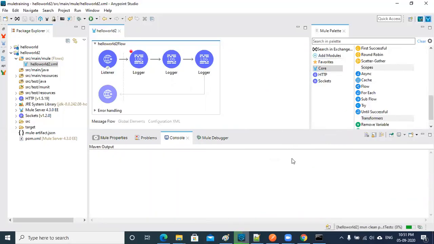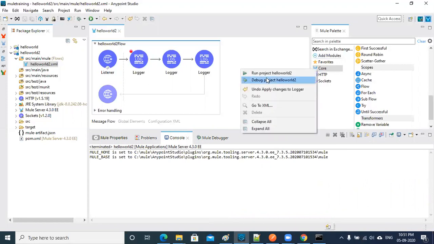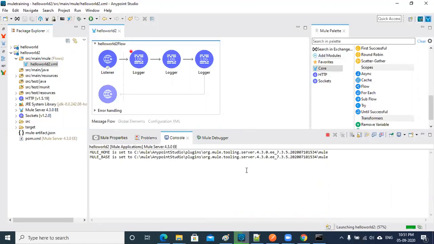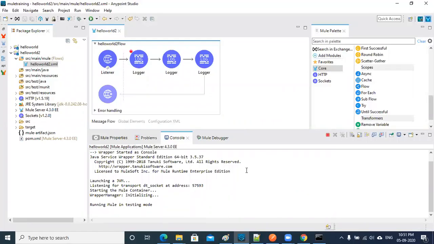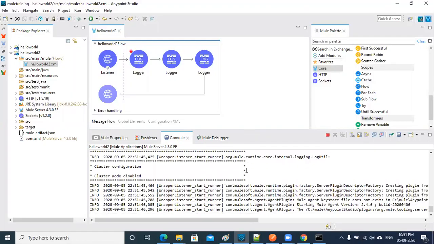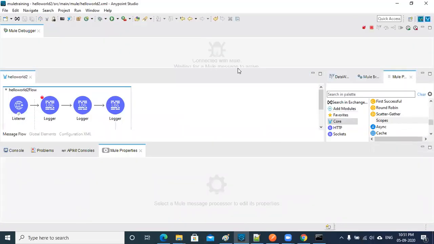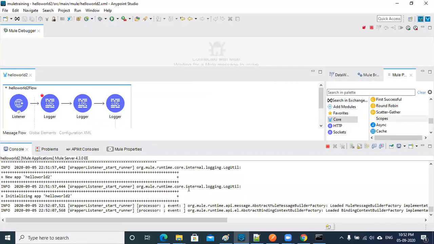I want to debug it, I don't want to run it. I'm waiting for the application to start.